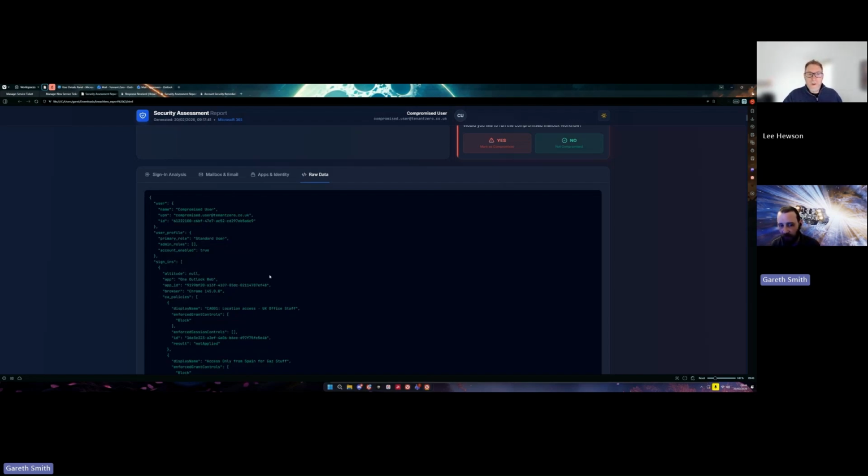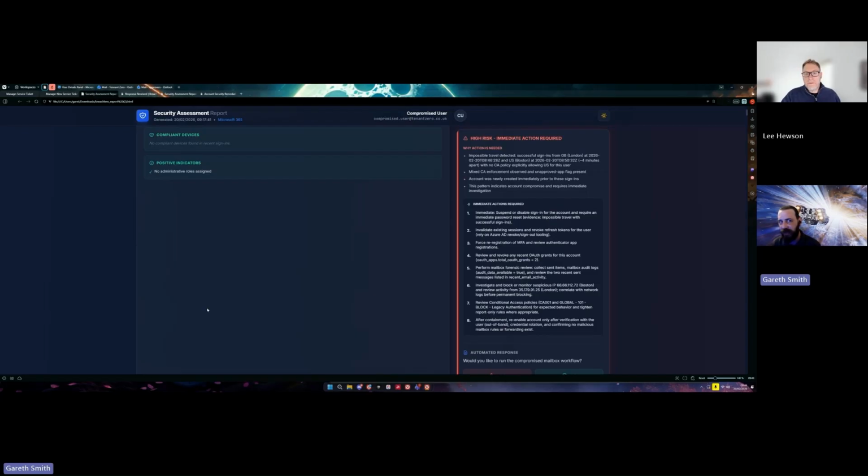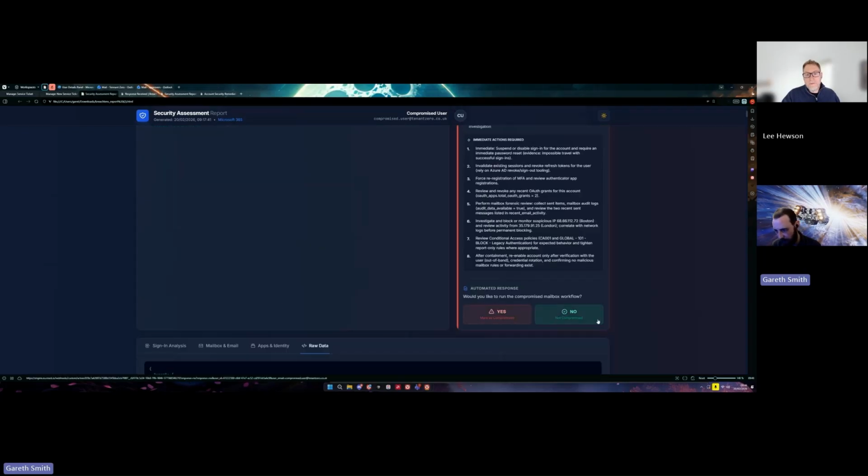And again, you can see here, going back to conditional access policy, this is the CA001 that it flagged up, saying, why isn't this person part of it? And it's right, because if it was, it wouldn't be breached from the US. So it is very thorough, but in some cases, it's not always going to be a compromised mailbox. So this is where these buttons come in.